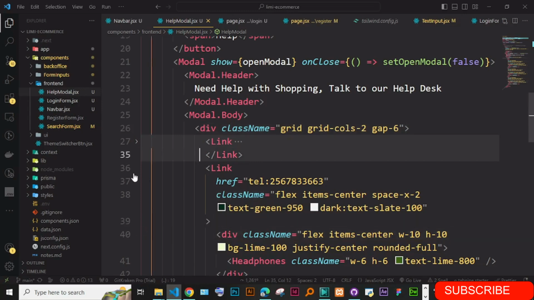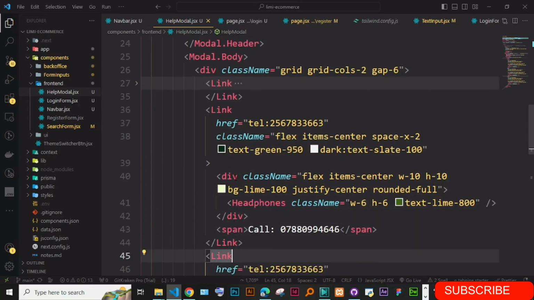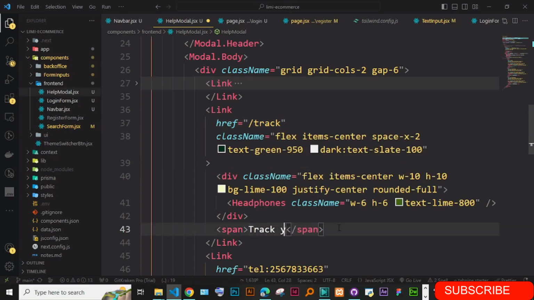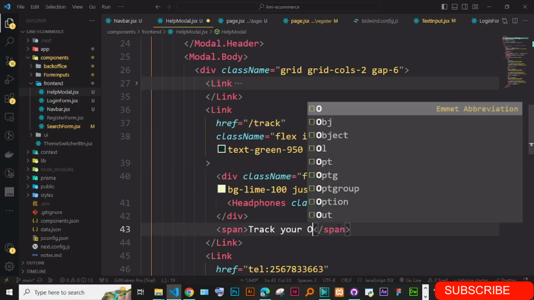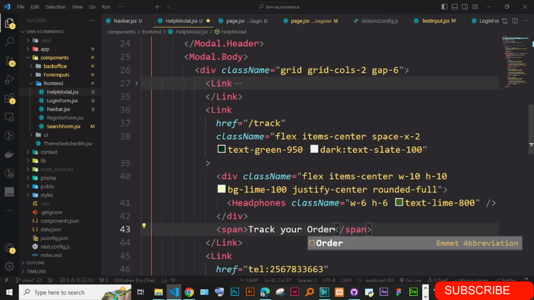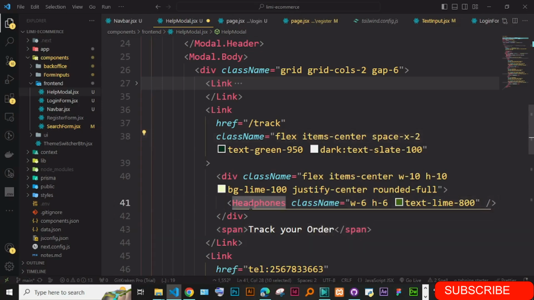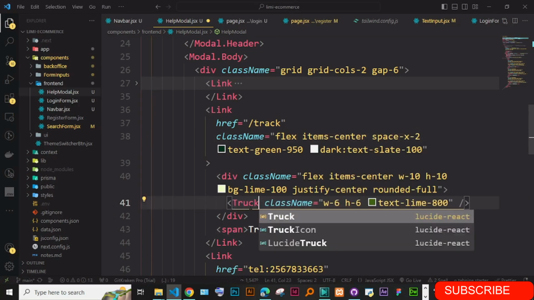So on the second link, just put this one to maybe /track, and then here just going to have a text of saying track orders, track your order. And then you can just change this icon to track.